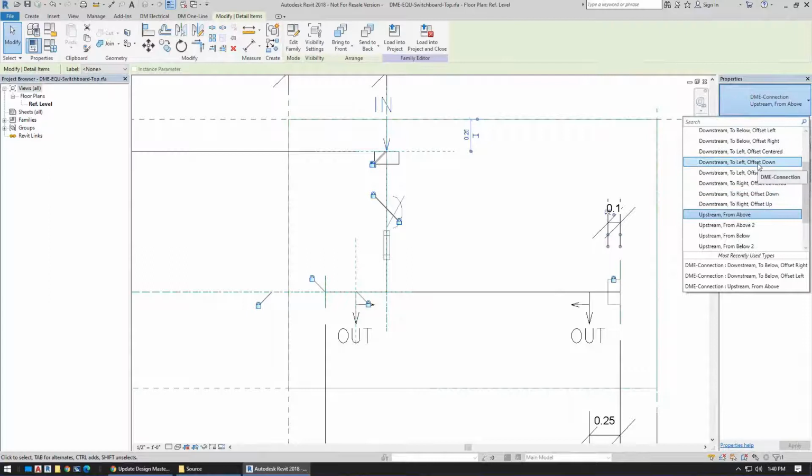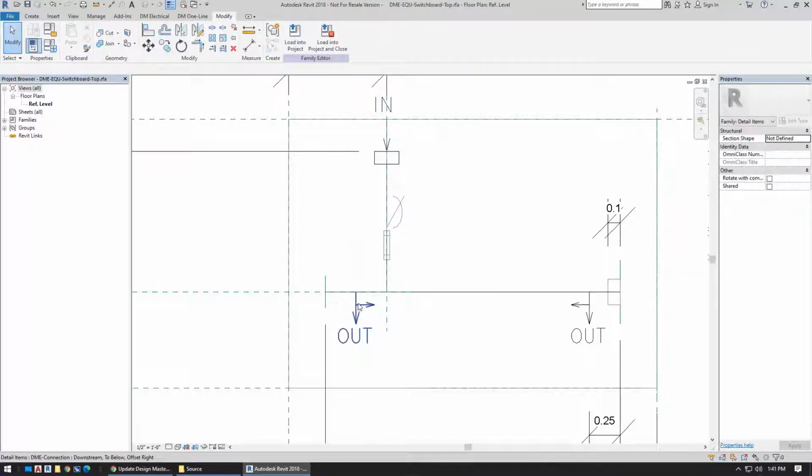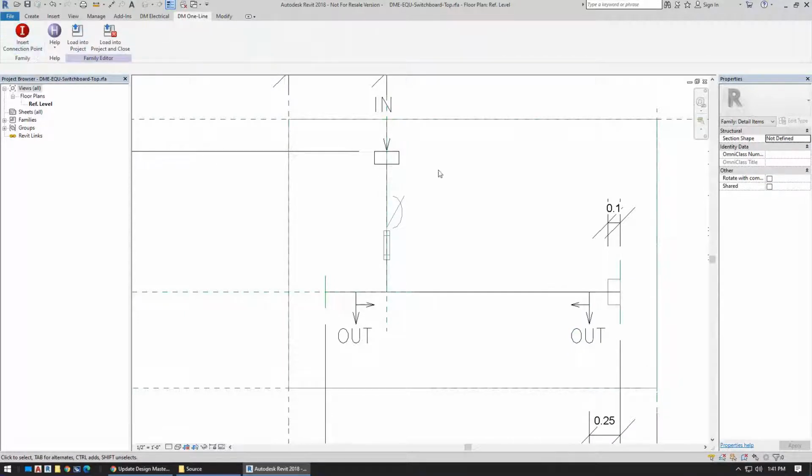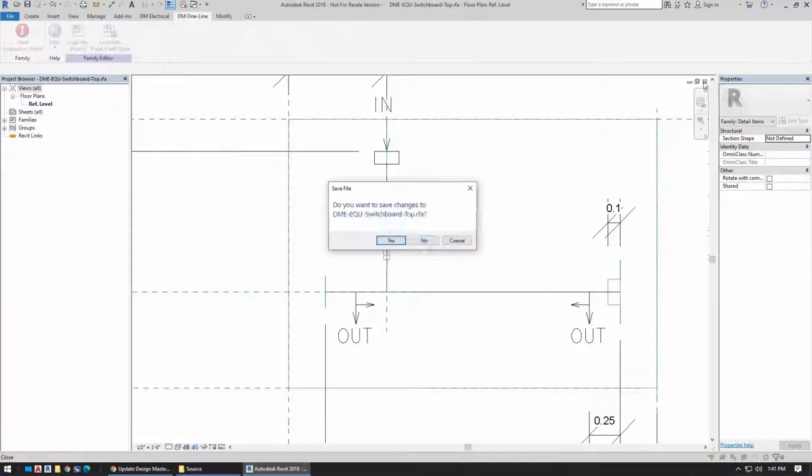So here's all your options for the connection types, whether it's coming in from above or from below. Basically, it controls which way the feeders go in and out, so it knows which way to draw the connections. And when you have multiple connections for the downstream, it offsets the additional feeders to the left or the right. It would come out here, and if there's already a feeder here, it'll put one over here and keep going until it gets to this point. So that's the insert connection point, and that does control how things are coming out of your families.